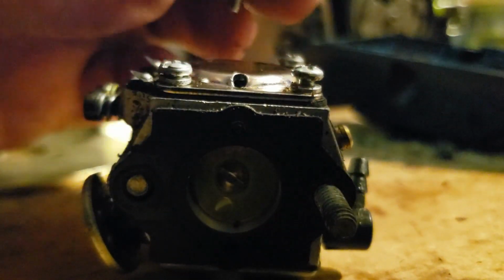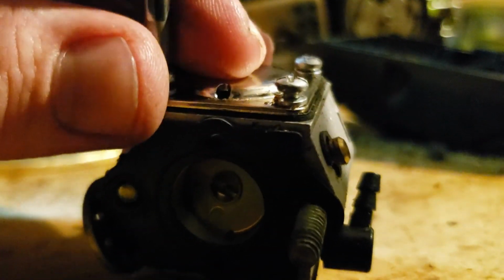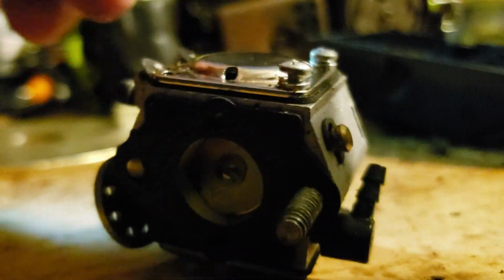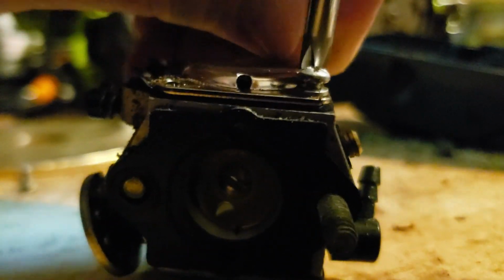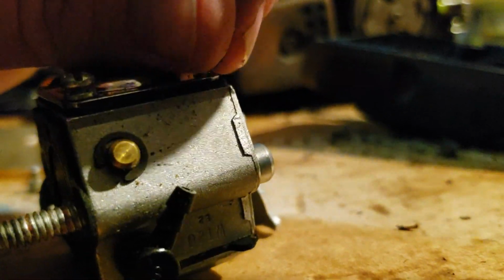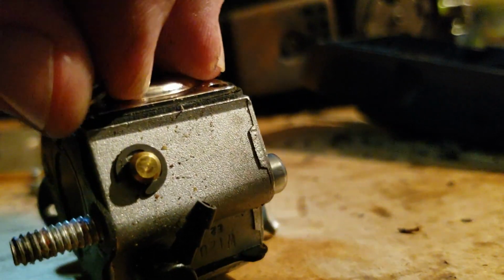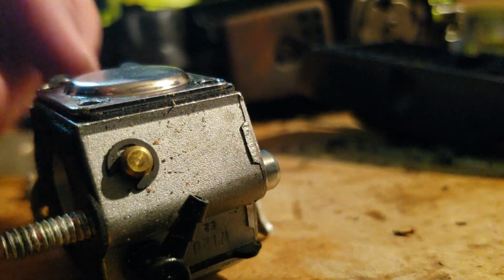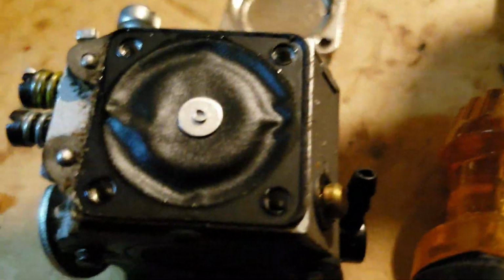See the diaphragm in these carbs and then the needle, it has to be functioning for one. Diaphragm, it seems like, goes out all the time on two strokes. I don't care, they just fail, especially on cheaper carburetors. Walbro, in my opinion, is superior to Zama, whatever. Yep, that diaphragm's bad.